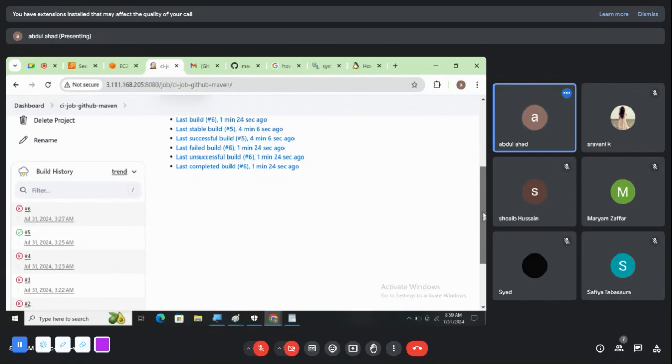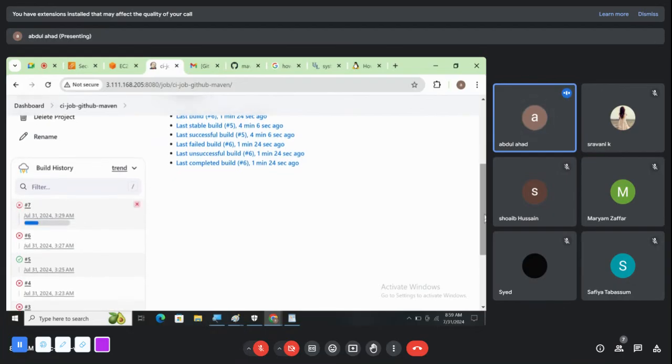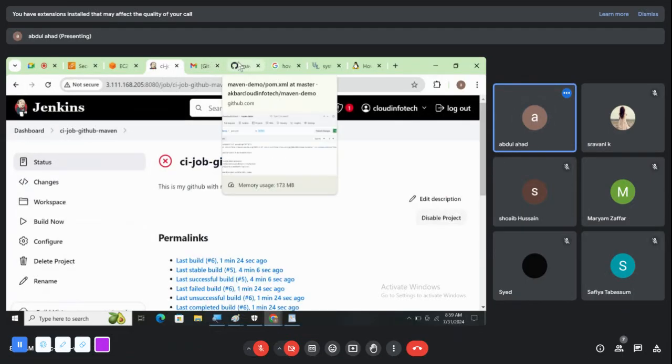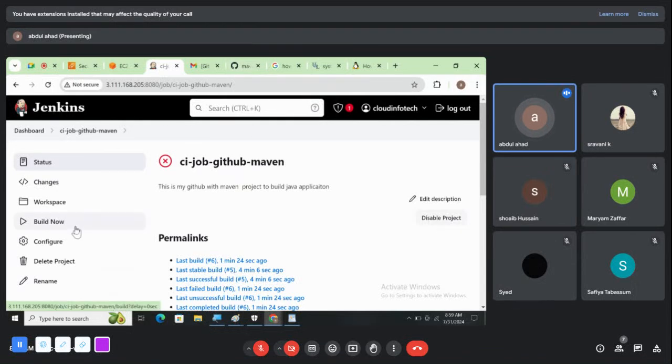Let's see. Fifth executed, sixth failed, seventh again. So you understand how the error is generated, how to track the errors, how to read errors, and how to find what the problem is. The pom.xml is very important. As per that, the jar or war packaging will be designed by your developer. On the basis of that, you have to follow and coordinate with your developer: hey, I need this kind of package. So you did something here, and you got to understand the workspace. You understand about build now. You understand the configuration. You understand about the console.